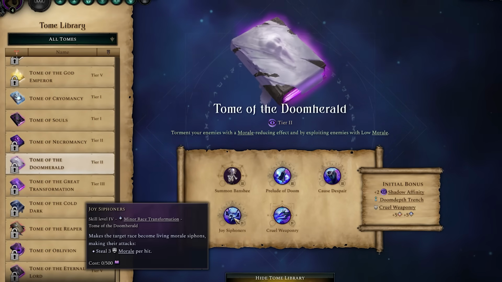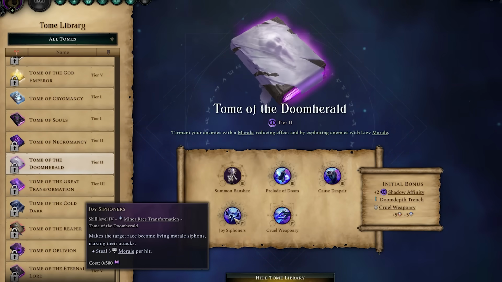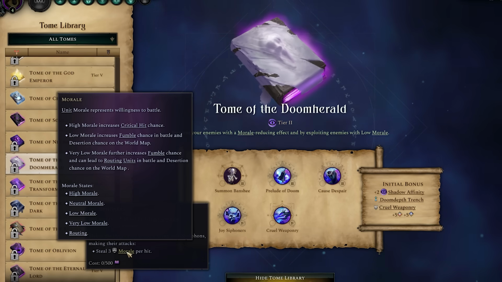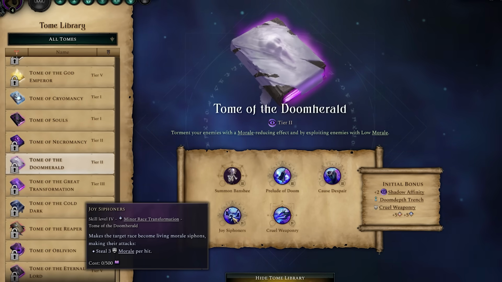And now we move to the shadows, my friends, with Tome of the Doom Herald at tier 2. This is a minor race transformation that lets us steal morale from the enemy. So every time we attack them, we'll steal 3 morale per hit. So we're taking it from them and we're adding it to us. So it's a nice 2-pronged effect. This will, of course, as we've already mentioned, impact our critical hit chance for an extra 50% damage, or potentially we fumble, maybe we even run away if we're low on morale.